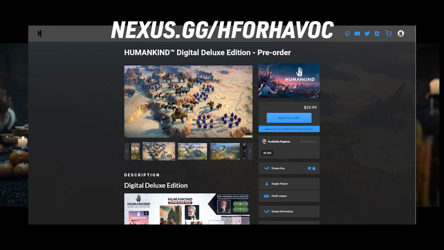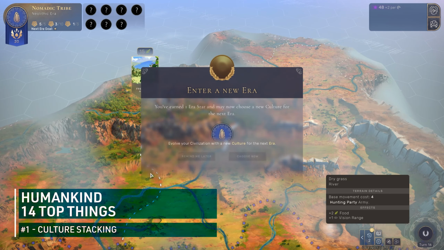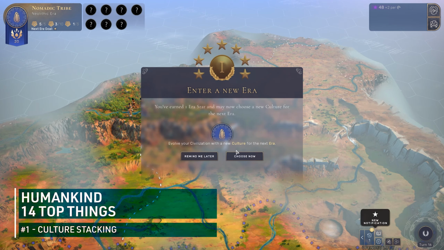Now, here are my 14 top things that separate Humankind in the 4X genre. Let's dive in. The most obvious separation of Humankind is the idea of culture stacking with new eras.